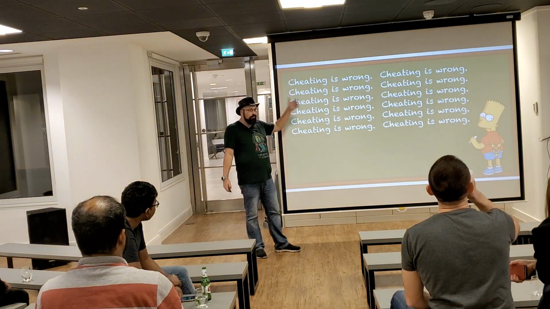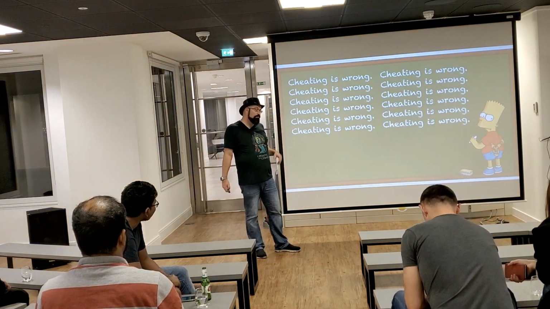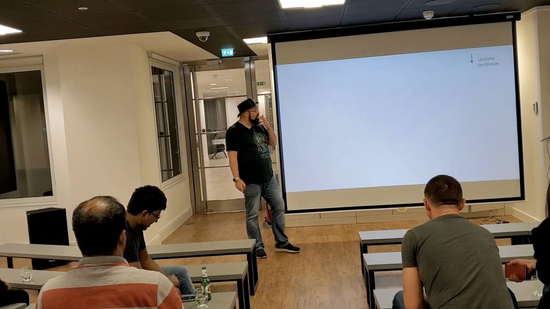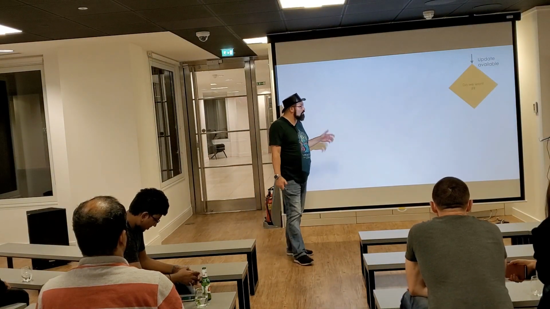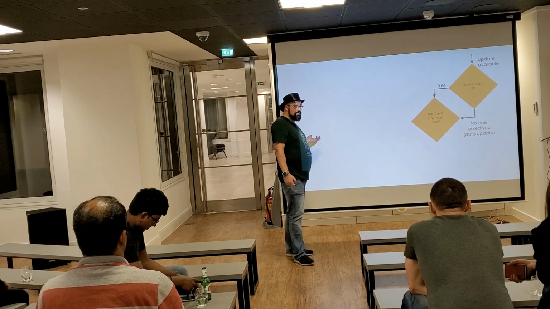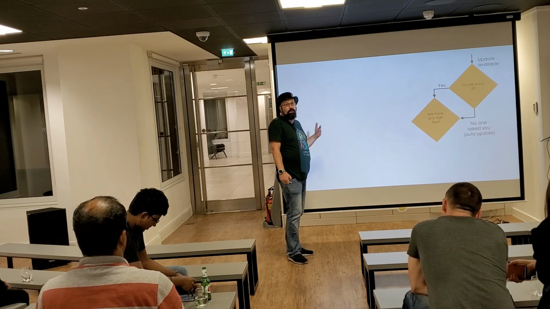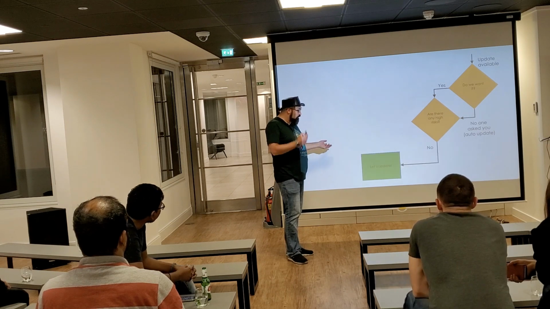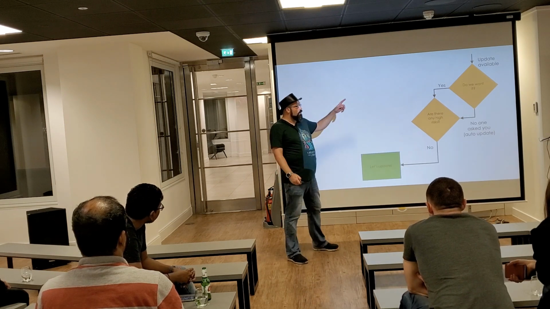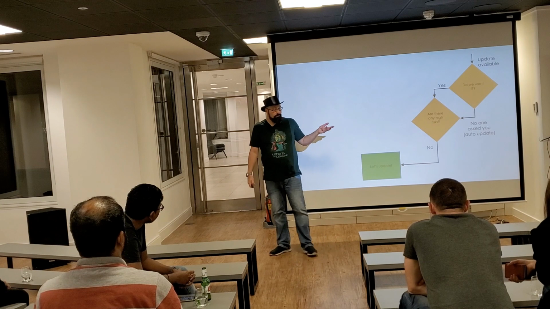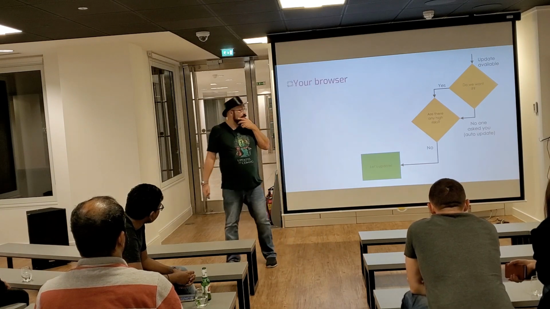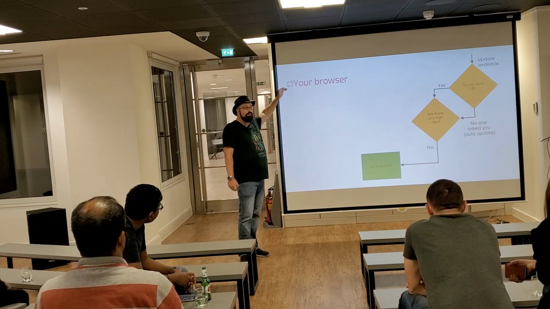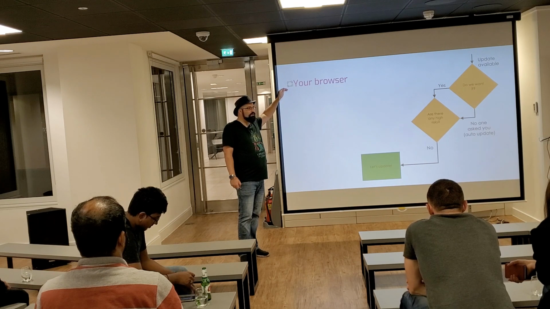Can we cheat around this formula? Well, partially. What we can do is, an update is available, do we want it? Yes, it's fine, and no one asks you. You will get it anyway. And this is fine for low-risk applications. So, for example, your browser. Anyone knows which version of the browser they are running?